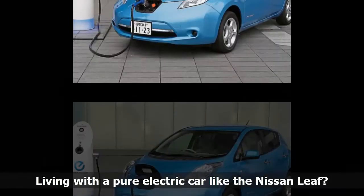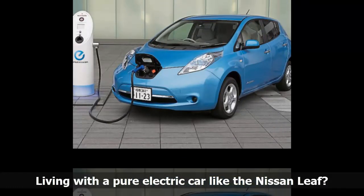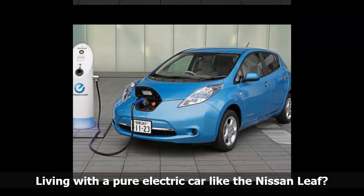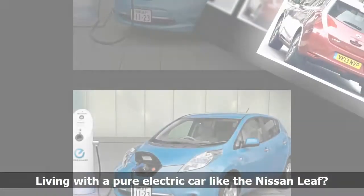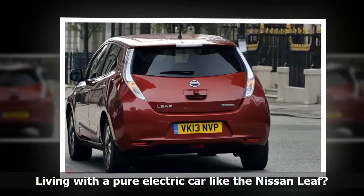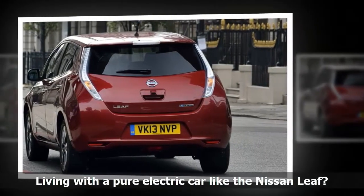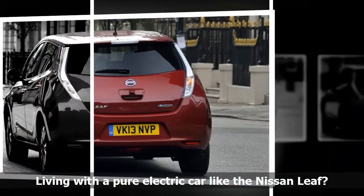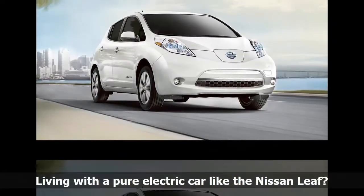The recharge time to 100% from my domestic outlet showed 13.5 hours at 3 kW per hour. So an overnight recharge was necessary after just that little trip. I did not enjoy having to plan each trip, Google where charge points are available, though the car sat nav will guide you perfectly to one, and think about range all the time.